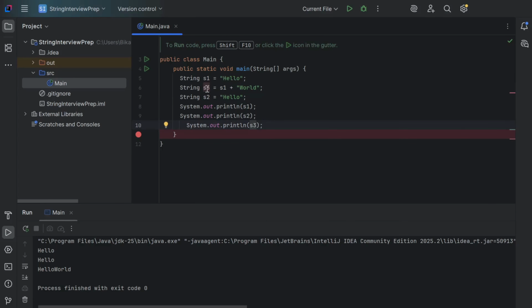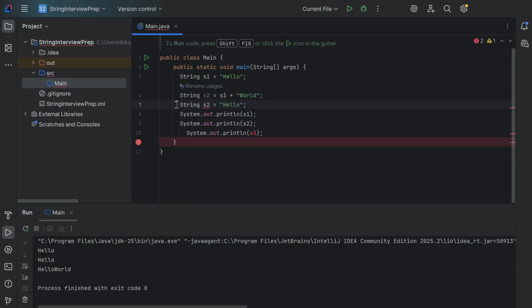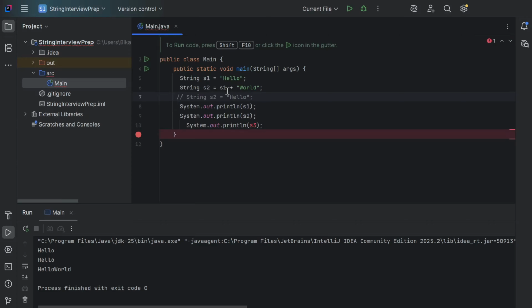If I change this variable to s2, what will happen? Now the concatenation of s1 plus world will happen, so that will be hello world, and s2 will refer to that particular object. Now if we see this, our s2 value got changed and the s1 value is still hello itself.